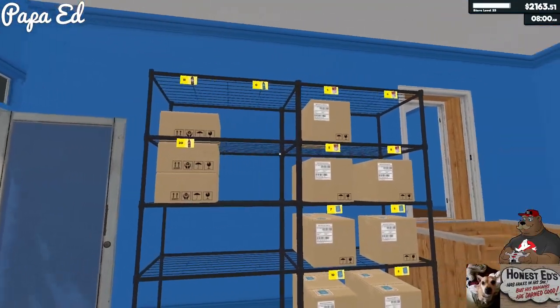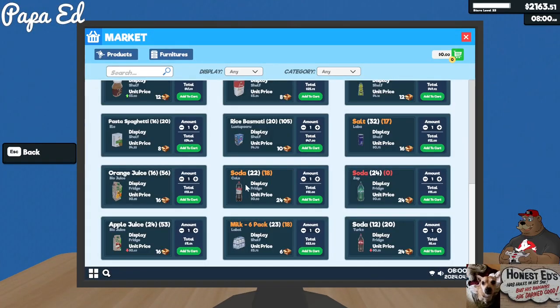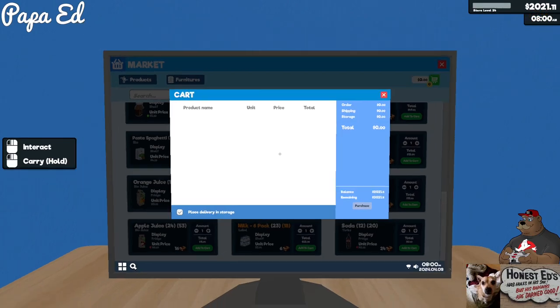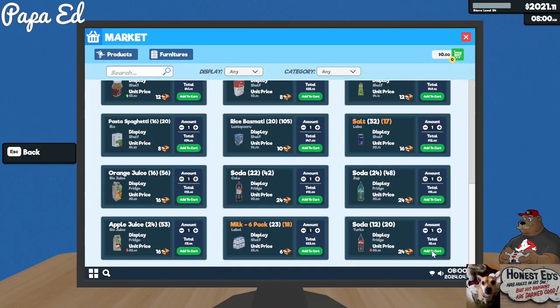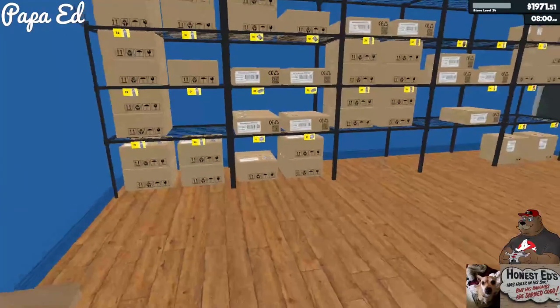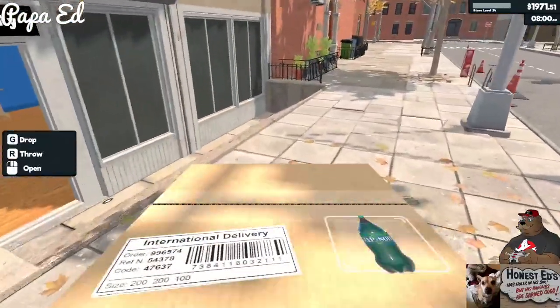We're gonna have to order more sodas. That's definitely on the... Okay, so let's order 2, 3, 4 of those. Nope, that's not what I wanted to do. Where's that other soda? Yeah. Let's order that. A lot of new minions. That's right. Oh dear. Okay.